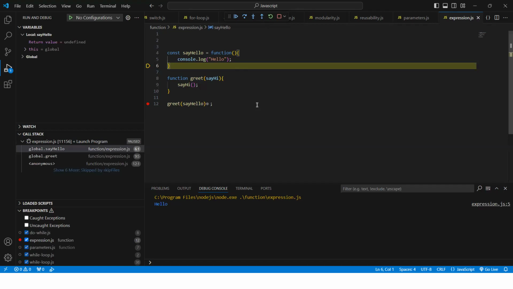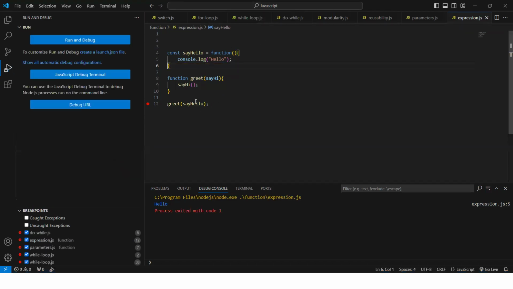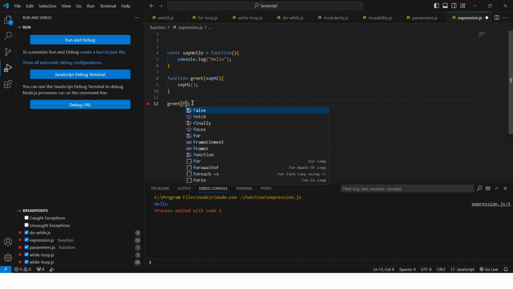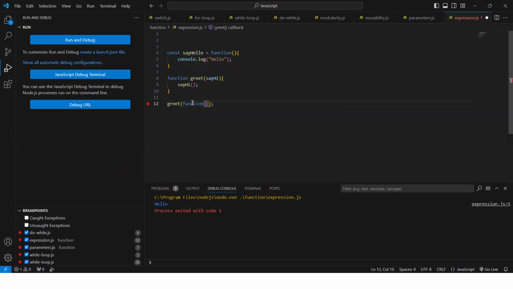Then when you now call it, you pass in a real function, whether a function expression or, even without this, I can still do something like this, okay? If I don't want to pass in this say hello, I can just say this is an anonymous function expression, and I can just do this. It works the same way. Okay, don't bother if you don't really get this whole thing well.